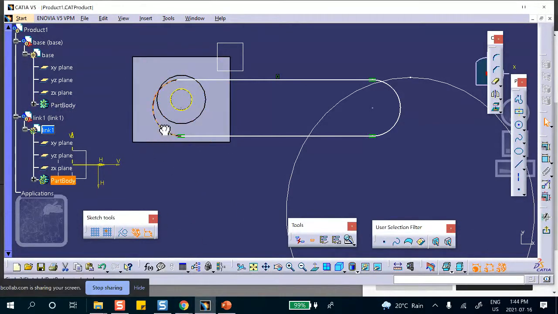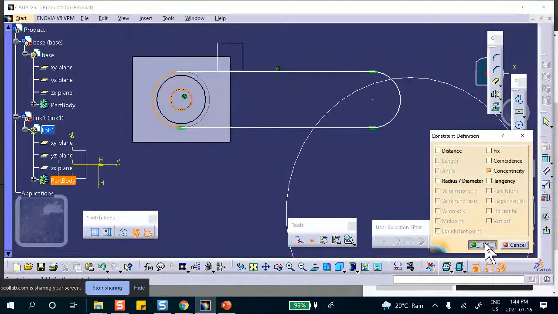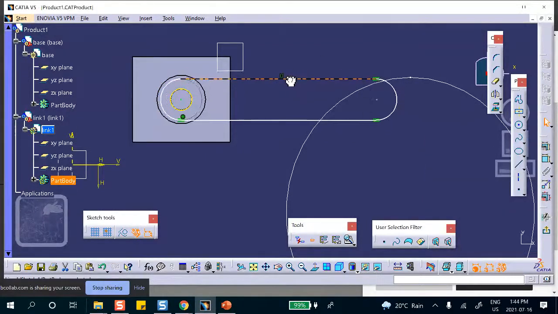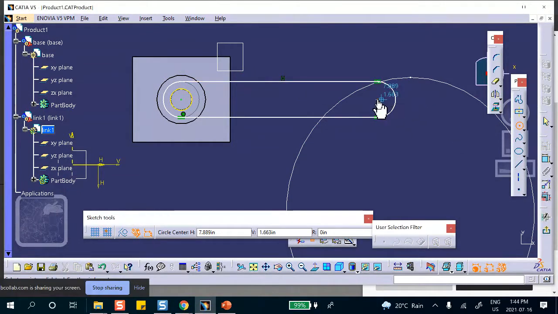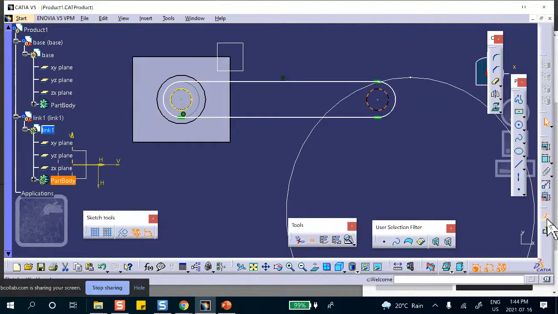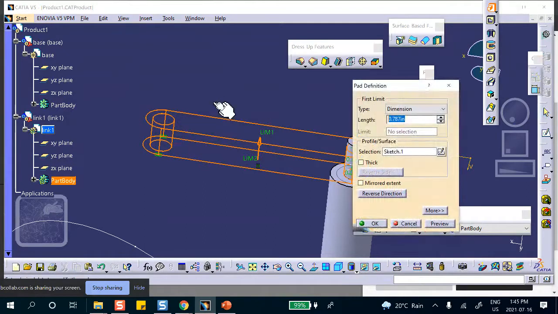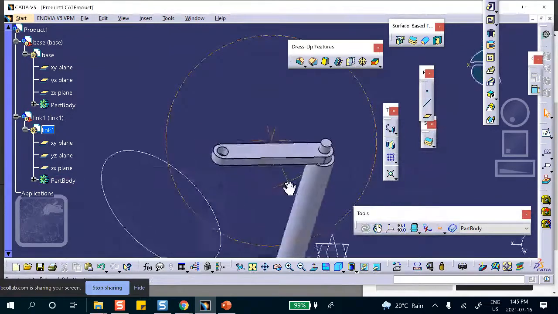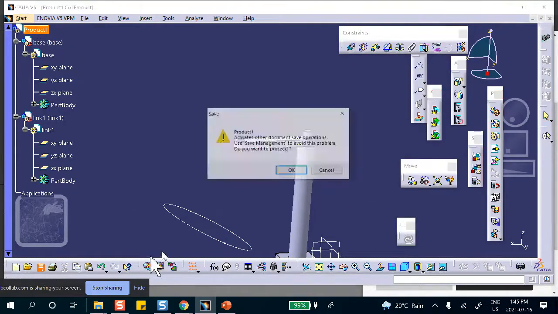Thank you. So this circle, control that circle, concentric. Very good. Excellent. So let me make this thing a little bit skinnier. Okay. On this end, I want a circle because I want to hold there. Exit. Pad it. That's too much. 0.5. Good. All right. Now we're going to insert the next part. So go all the way to the top. Save everything.